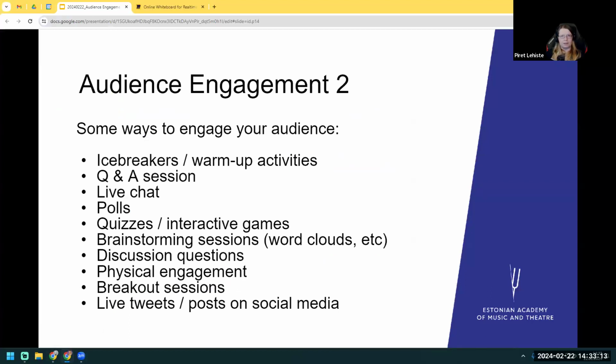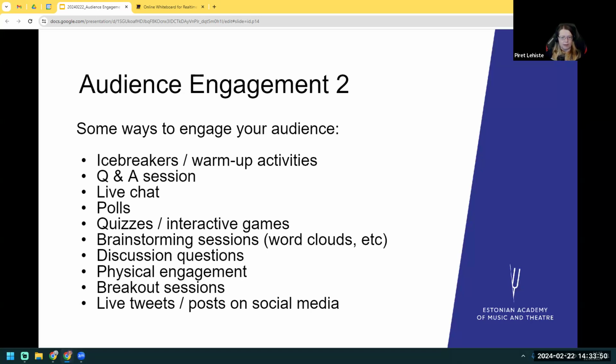Yeah, the last thing here I wanted to mention about those live tweets and posts on social media, that I truly believe in the sentence that sharing is caring. So whenever you have some knowledge, there's no point in keeping it to yourself. So it's always better to share it with others, so then they learn to use these new tools as well. So that's why I'm ready to share these ideas anytime people are interested in new knowledge.